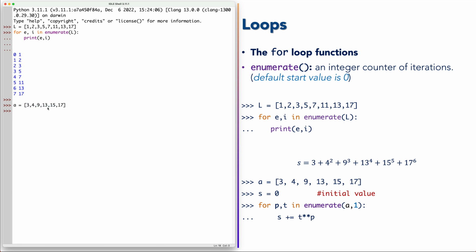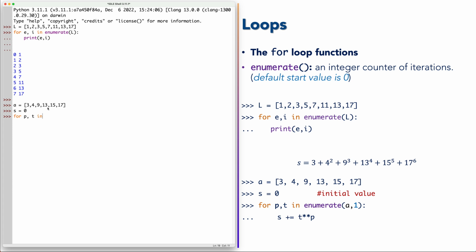Now, again, we don't forget the initial value of S, of summation, 0, and then P is the value from the numerator, which represents the power of each term, and T is the value of each term, the base in each term.